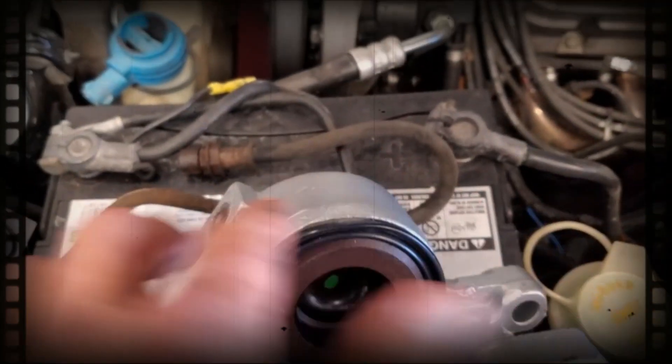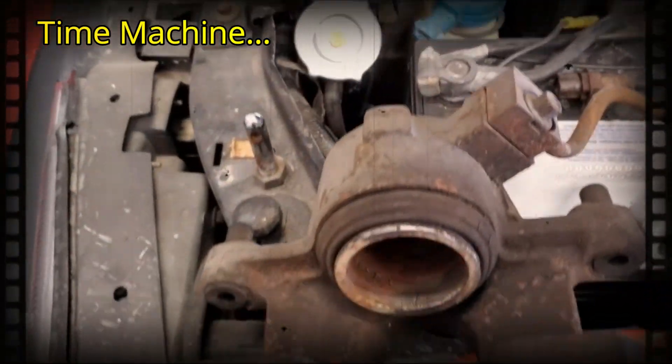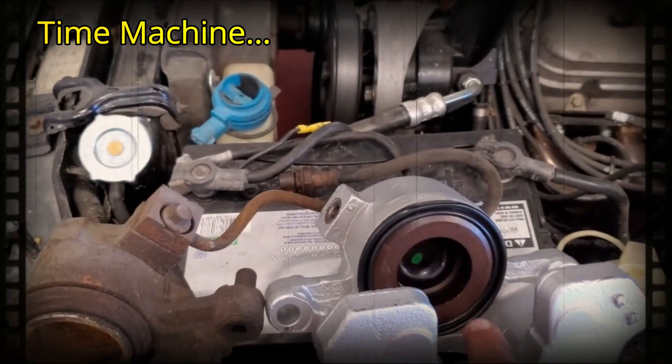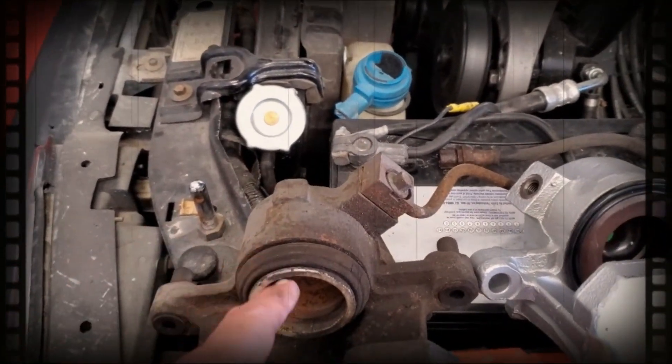SVO calipers have a bigger piston so I was hoping it would brake a lot better. If you see the body of this piston it's quite a bit larger. Not too sure why Ford didn't just use these — they already had them made up. It's a good setup. I'll very easily be able to put those on the 89, but this is what we're going to go to because I'm worried about having Fox brakes with more motor.